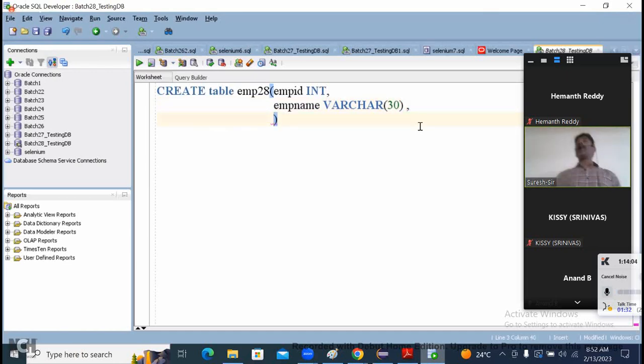So first you will take employee ID, then employee name.